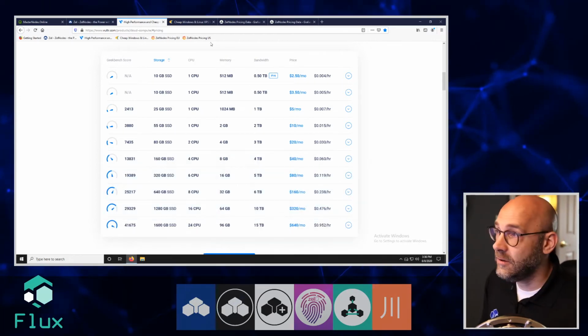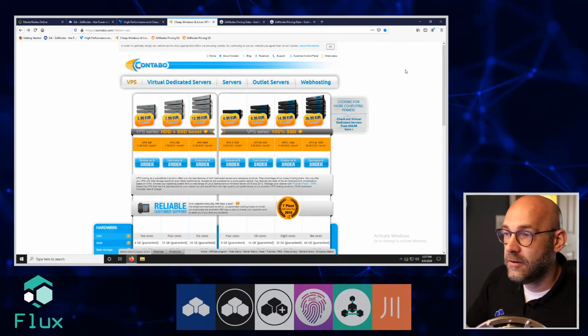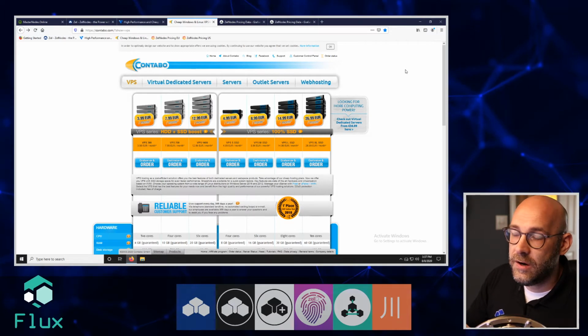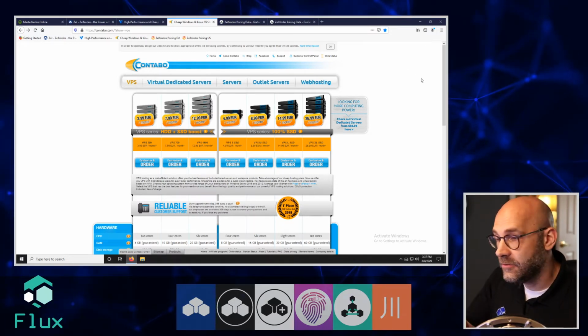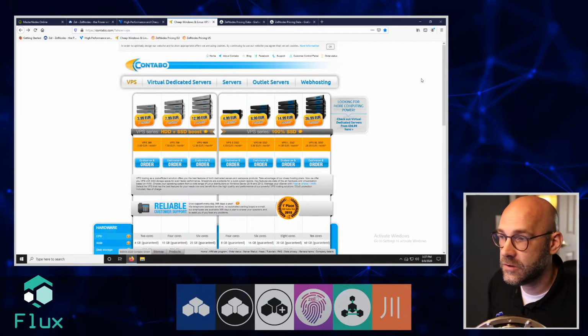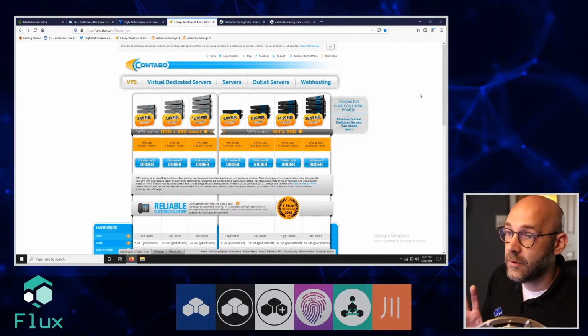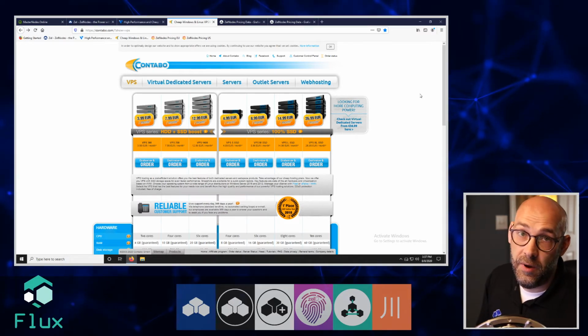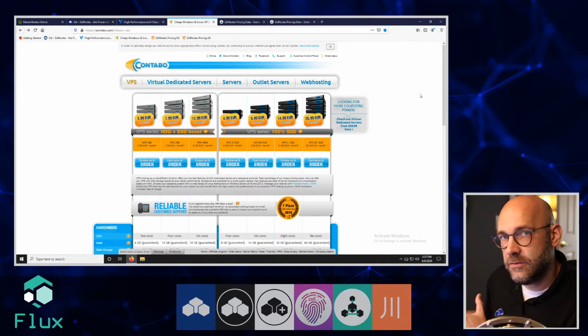One other thing to consider, another company I should say, is Contabo. Now, I probably have, at this stage, the majority of my nodes running on Contabo because their pricing is so good. I have no affiliation with them. There's no kickbacks with these guys at all. But their prices are really competitive and probably some of the best for a cloud-based VPS.